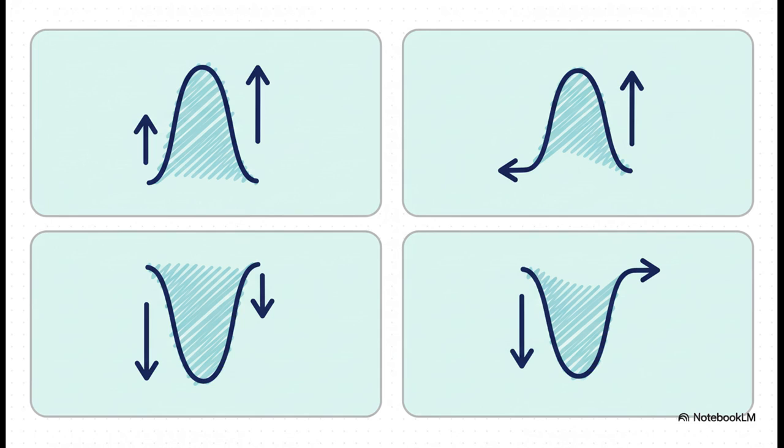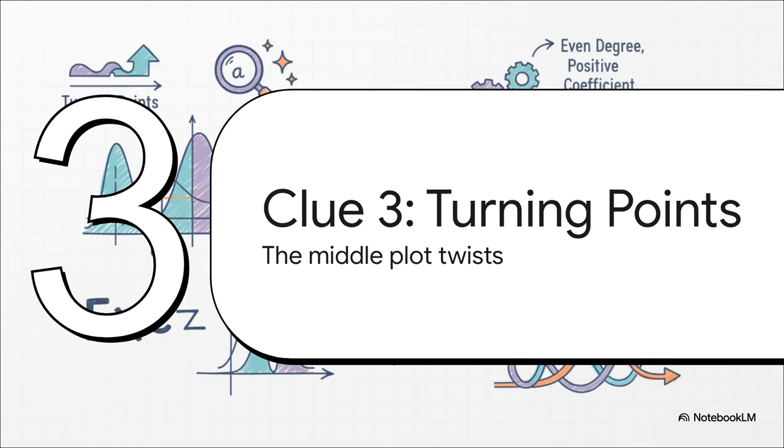Now this is where it gets really cool, because our first clue tells us exactly what our second clue will be. The degree and the leading coefficient dictate the end behavior every time. If the degree is an even number, the arms point the same way. If it's odd, they point in opposite directions. It is that predictable. And that's incredibly powerful, right? Just by glancing at an equation, you can know if a model is predicting something will grow forever or eventually fall back down.